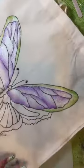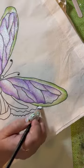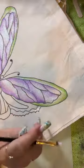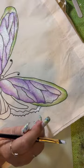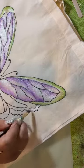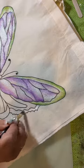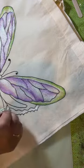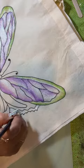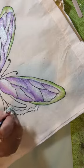Okay, so let me go sideways. I'll go over here. And I'm going to come in here. Now this, I kind of just fudge it. This is where you would use a smaller brush so that you don't have to worry. If you get your paints on the background, it is there forever. Then you would have to make a ladybug or a branch, or, you know, you'd have to fudge around something and put it in.